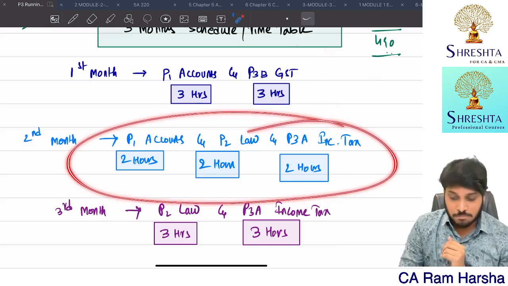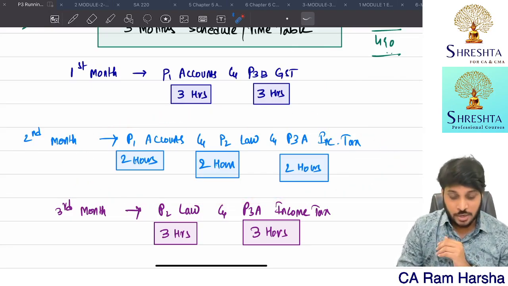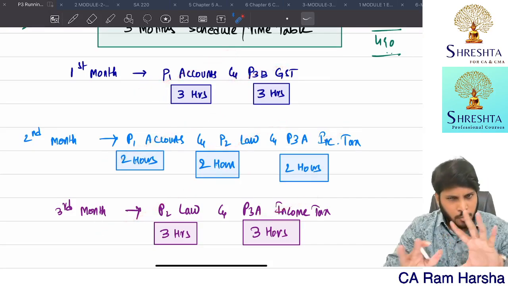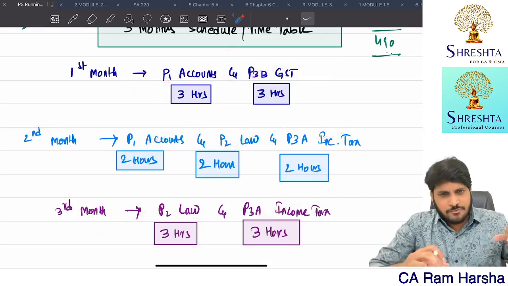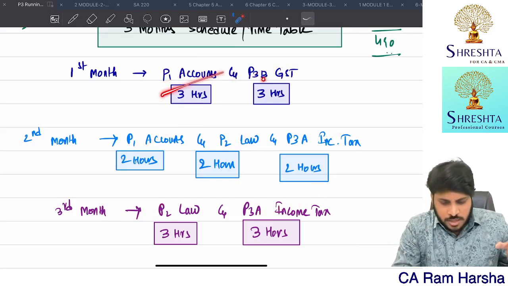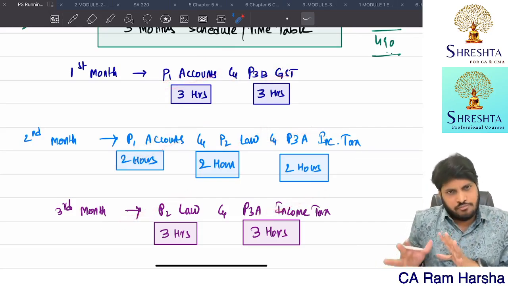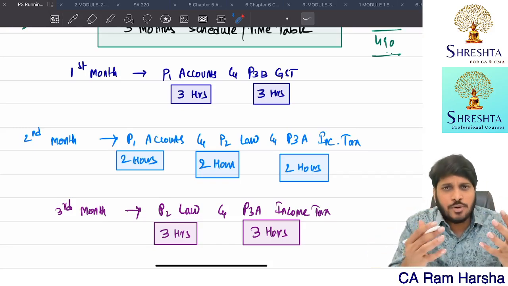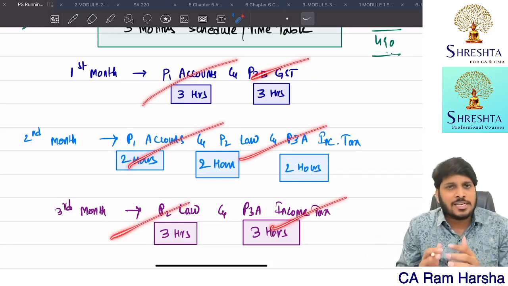In the second month, getting the point, you have 3 subjects to watch. Follow the same order of the subjects also. If you have already started some other order, if it is possible for you to change the order, then follow this order if possible. Getting it? If you have recently enrolled, you can align your order with this. Please try to align as early as possible.